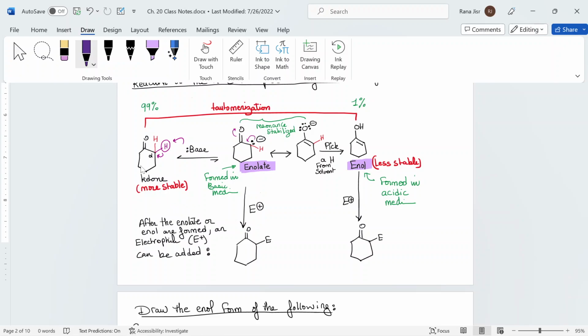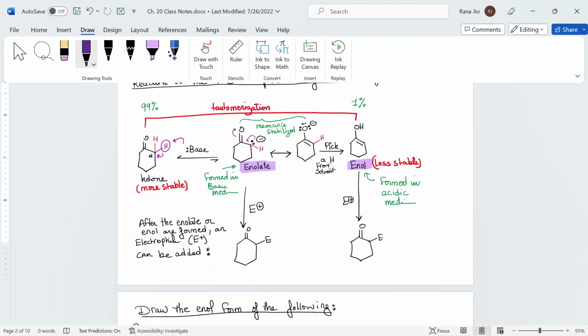The carbonyl structure predominates, meaning that the direction of equilibrium is, in most cases, going to be towards the ketone and not the enol. The enol is going to be the least stable structure in there. And the reason why it's the least stable structure is because you have two electron-rich species that are next to each other. Normally, we form the enolate whenever we are working with a mechanism that requires basic conditions. We form the enol whenever we are working with a mechanism that follows acidic conditions.